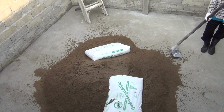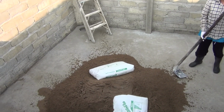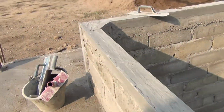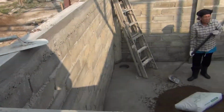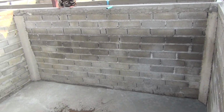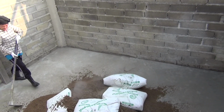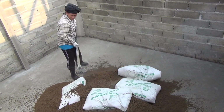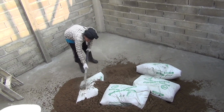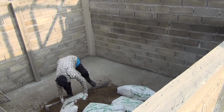And here, they will break the bags and mix them in place. And of course, being that it's being done on the ground, they can mix a lot more than in a little tub.